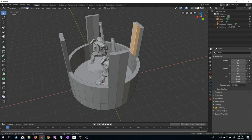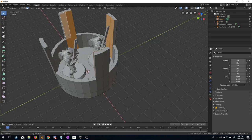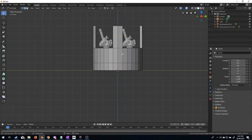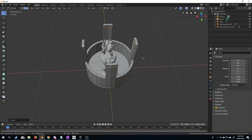is I'm going to select these 4 faces, and I'm going to grab these 4 faces in here like this. Whoops. What I should have done first is put in an edge loop by going Control R, one in here, one in here, one in here, and one in here. Now Alt Shift right click to select these, and let's go G Z to move it upwards. And so I'm going to put one about here.